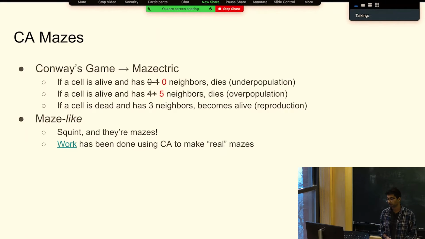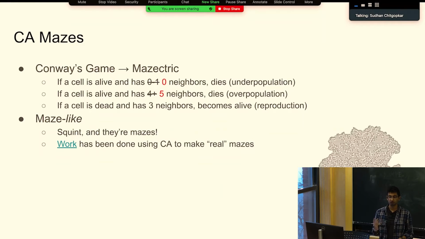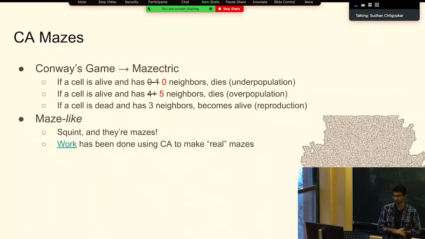But as it turns out, cellular automata can be used to create mazes. And this isn't going to be the focus of today's lecture, and I'll tell you why in just a second. It turns out that the cellular automata mazes that we can create are very similar to the rules needed to produce Conway's Game of Life. In fact, we use only 2 very small modifications to those rules in order to create a cellular automaton that generates maze-like structures. That's really interesting, that connection there.